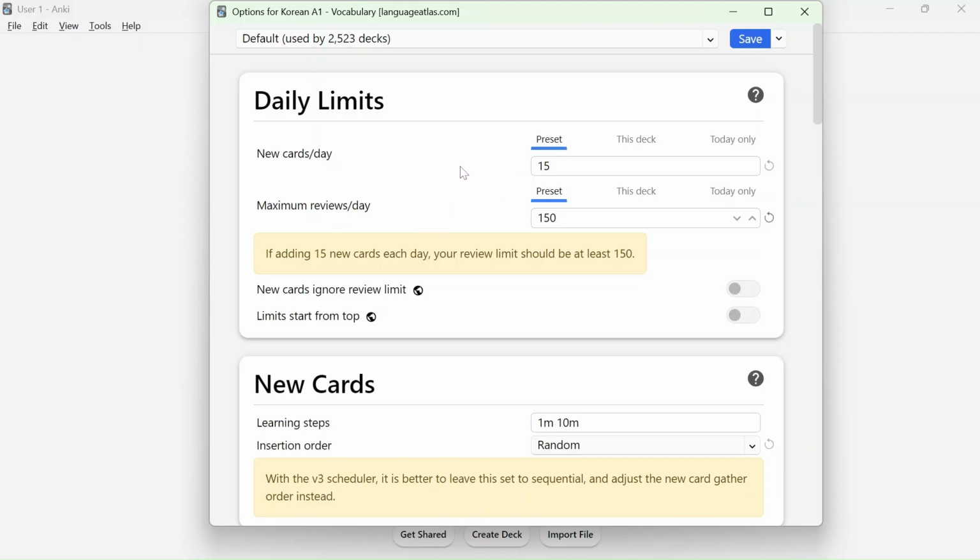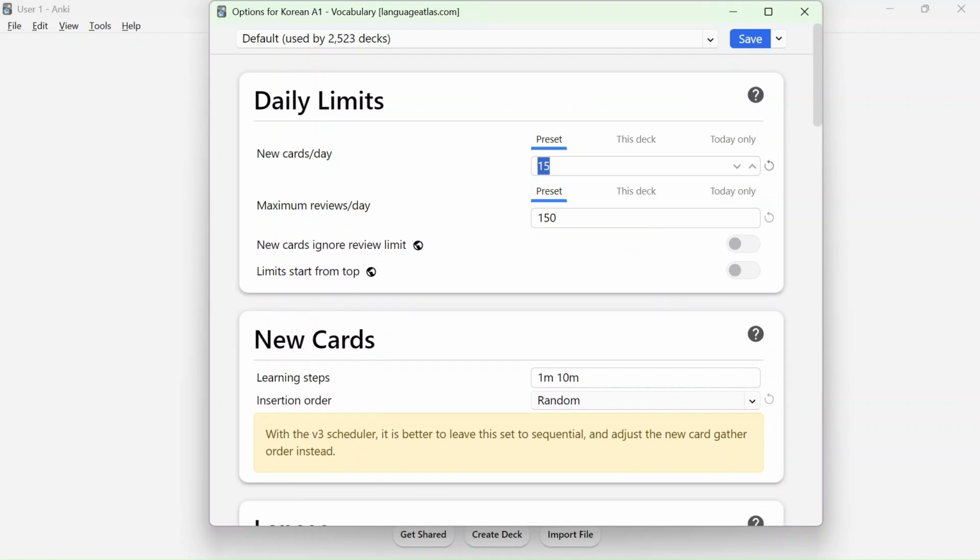These are actually what I would recommend for most people. I think 50 new cards per day is good enough that you can see a good variety of cards, but it's not overwhelming. And a maximum reviews of 150 a day, I think, is also very decent. Of course, you can increase it or decrease it if you want to do so, but I would recommend that you choose a number that you feel comfortable with and that you know that you will do every day. A nice little trick is to have this number over here and do it times 10 for this. So I have 50 new cards and you do times 10 and you get the number over here, which is 150.